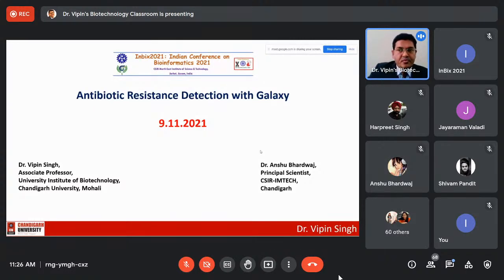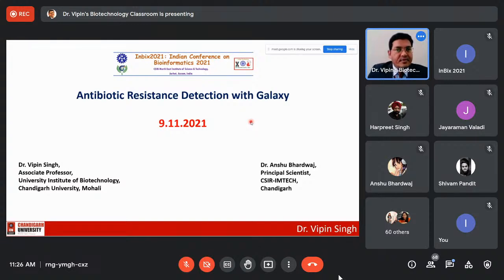So what we're going to do is look at antibiotic resistance detection using Galaxy. We'll use a specific paper that has been mentioned in some of the data references, and then we'll pick up the data from there and go forward. Some of the jobs will be time-consuming, so you may not be able to do them in parallel. But of course, I have taken screenshots of everything so that you will be able to follow up, and you can do it immediately after the workshop, or maybe towards the end of the workshop, right? So we'll go along with this.